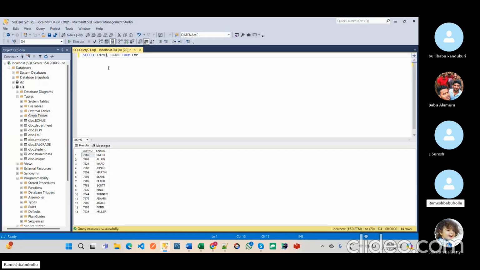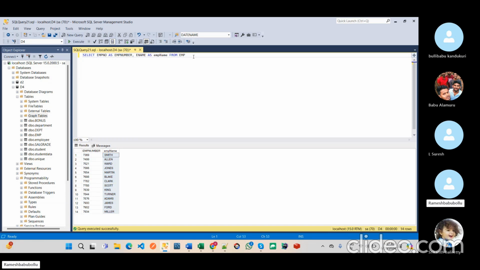Sometimes a situation comes where you need to change the column name. Don't go for a table level change. Just give an alias name for that column, so that emp number as emp name. Like that you can change the column name, not at table level. So API people can bind emp number, emp name.